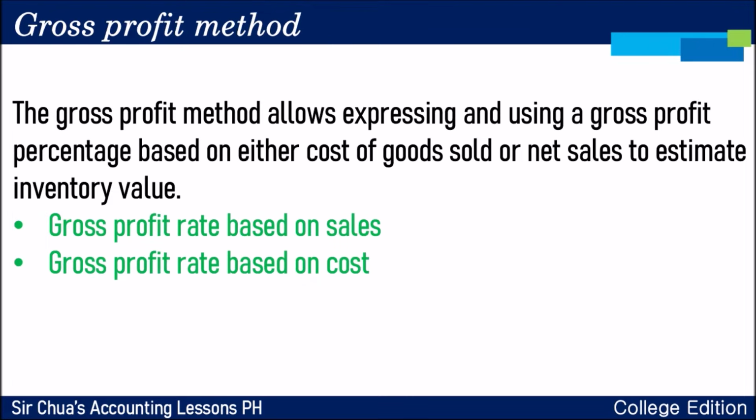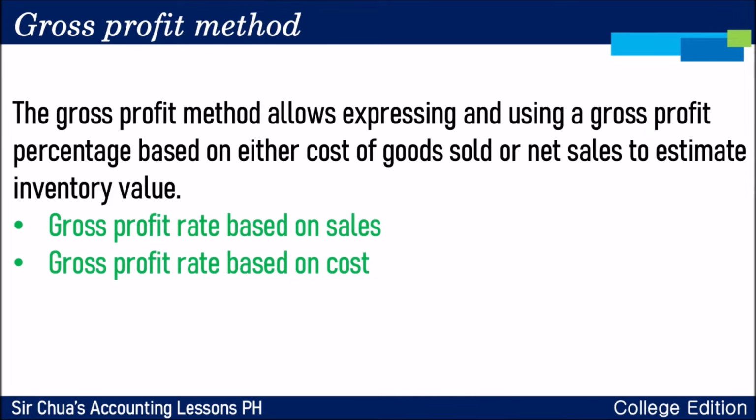Pag sinabing gross profit rate, ilang percent ba yung gross profit based on either sales or cost of goods sold? Depende sa company kung ano yung mas ginagamit nila. Ano po ang nagiging basis natin ng gross profit rate? Siyempre sa accounting records natin at saka yung ating patterns of past practice. So, yung mga dati nating records din, titignan natin, ano ba yung usual average gross profit rate na isang company for how many months or for how many years na dumaan?